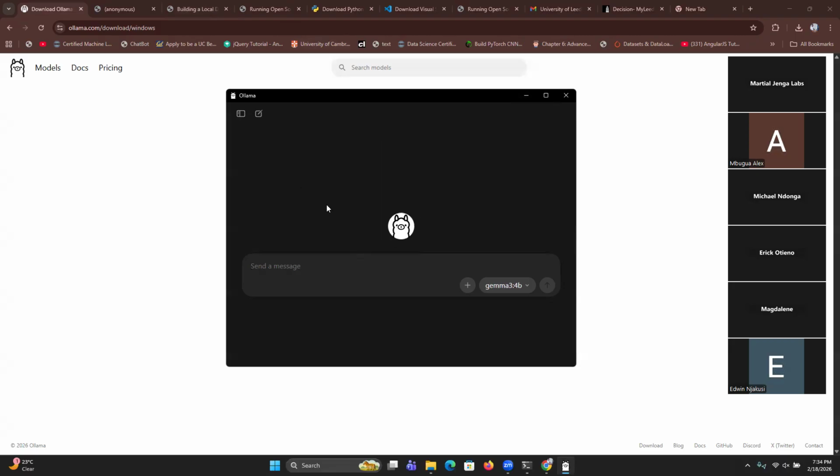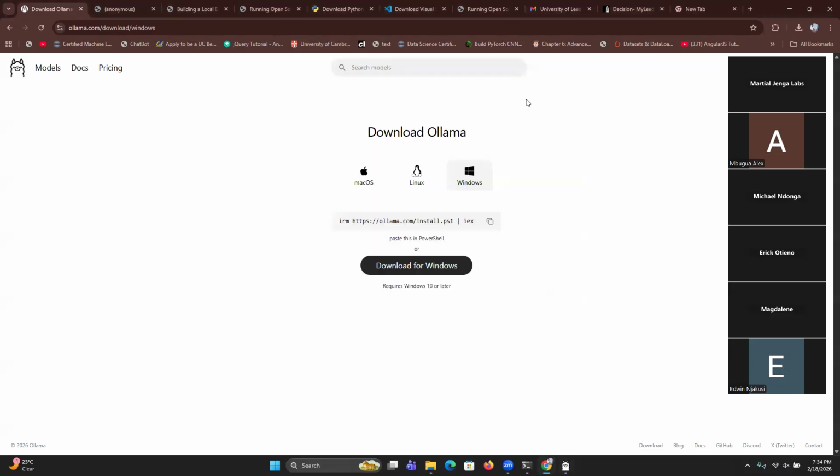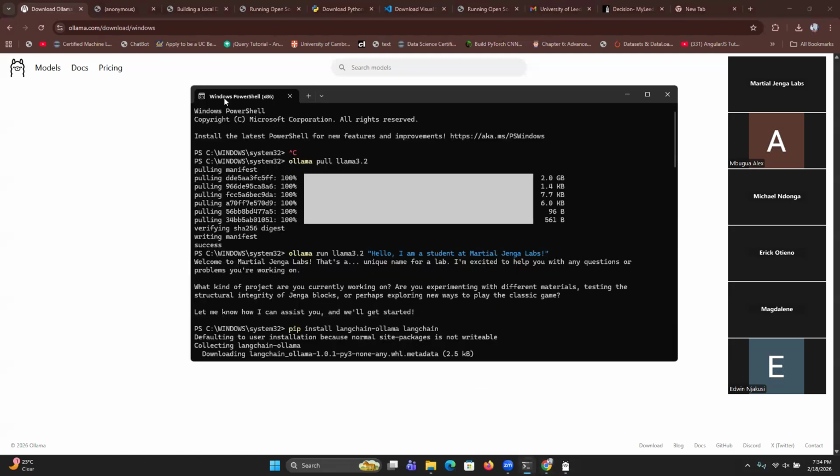If you are using Windows, I don't know if you're using Mac or Linux. In case you are using Mac or Linux, you can let me know. But if you are working on Windows, I had suggested you use Windows PowerShell. This is a software that you can use to run commands. It is a command-driven tool.